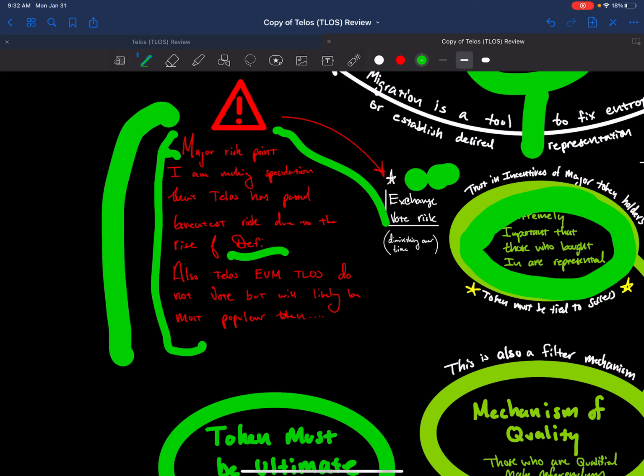And one of the reasons EOS got more damaged by it was because more centralized exchanges were used in the past. There was not a lot of DeFi, but now there's DeFi, and so a lot of people are migrating to DeFi instead of using centralized exchanges. So this weakness is not as prevalent for Telos, so it might be up and coming at the right time. Even though Telos is 2 years old, it's getting that adoption at the right time.